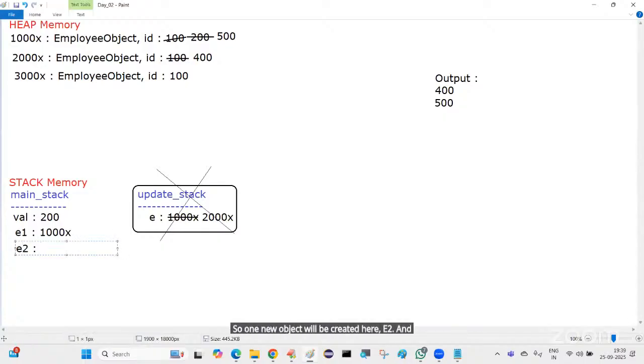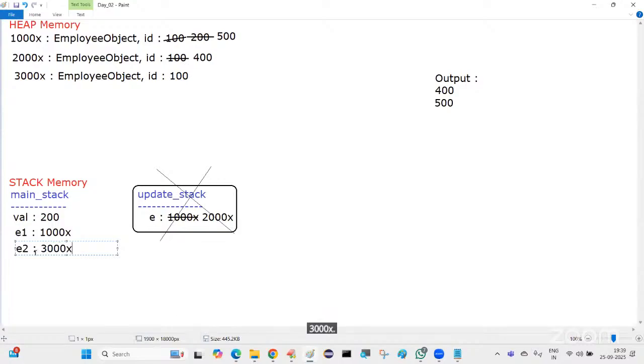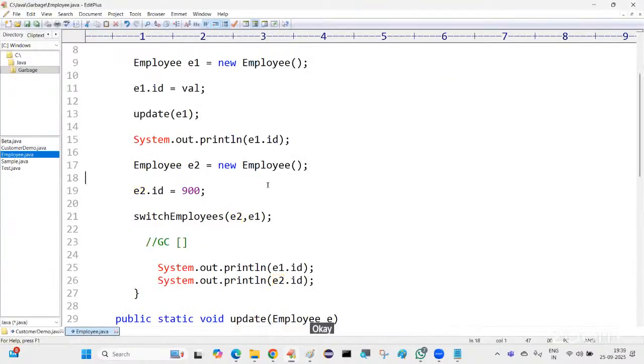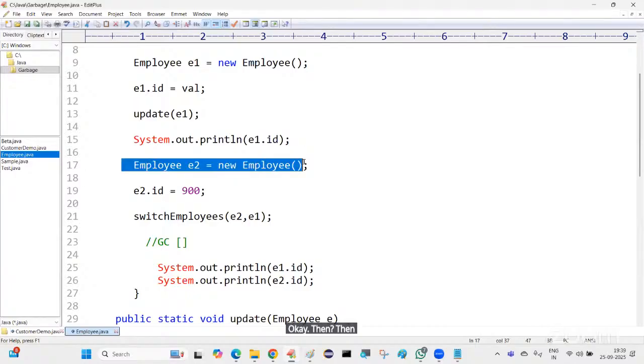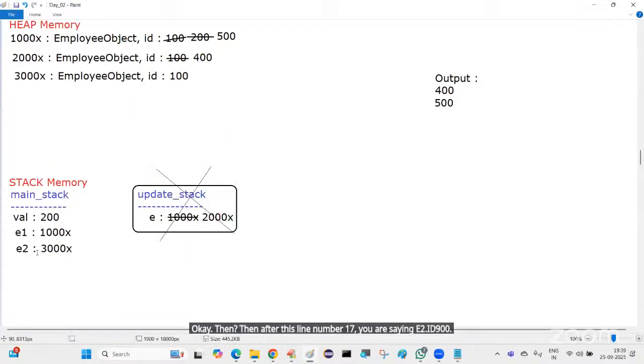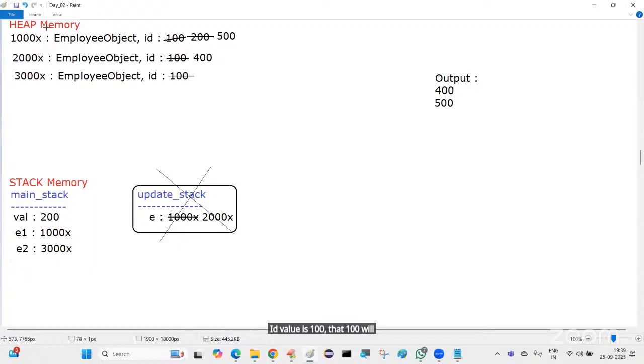E2 will point to 3000x. Then after line number 17, you are saying E2.id = 900. E2 is pointing to 3000x. ID value is 100. That 100 will change to 900.